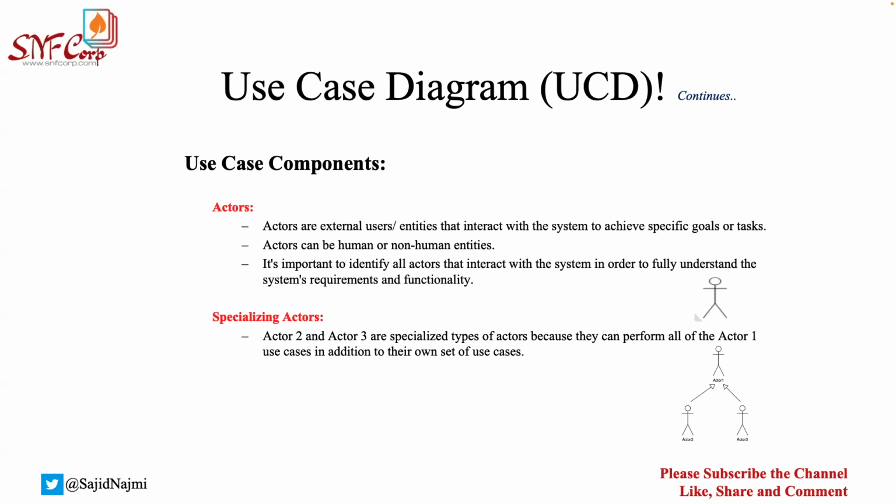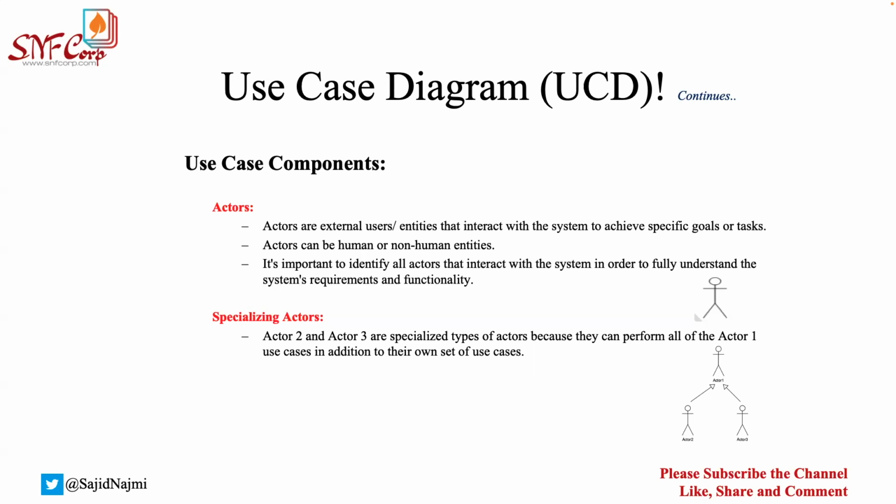There could be different situations in your requirement gathering process. There could be one requirement where the customer, your business, wants all three actors to do the same thing that actor 1 is doing. So you don't want to write three different use cases just to demonstrate that actor 2 is doing the same thing, and then copy and paste it for actor 3. No, you don't need to. You can use just one simple, the same diagram for all these actors.